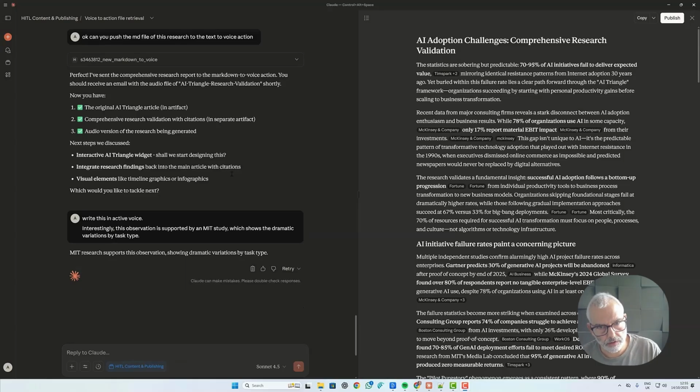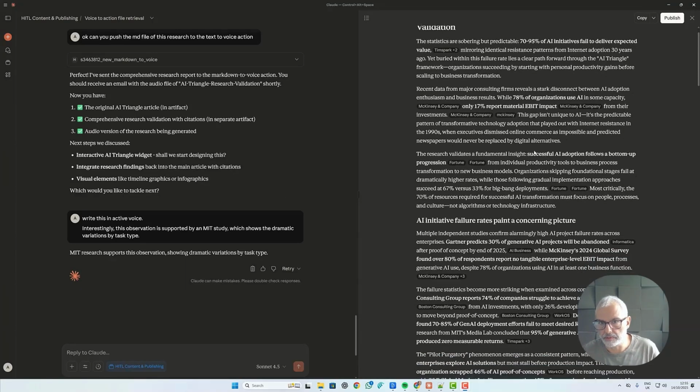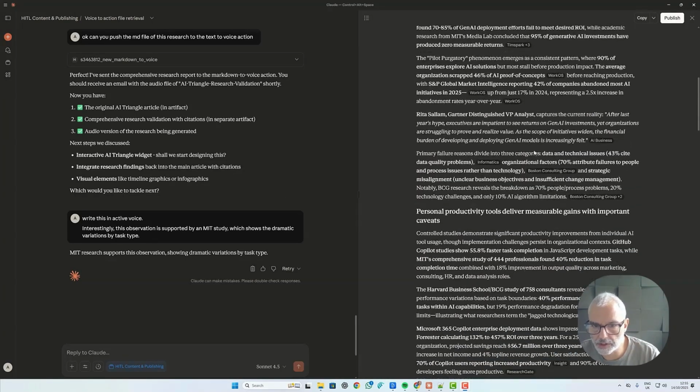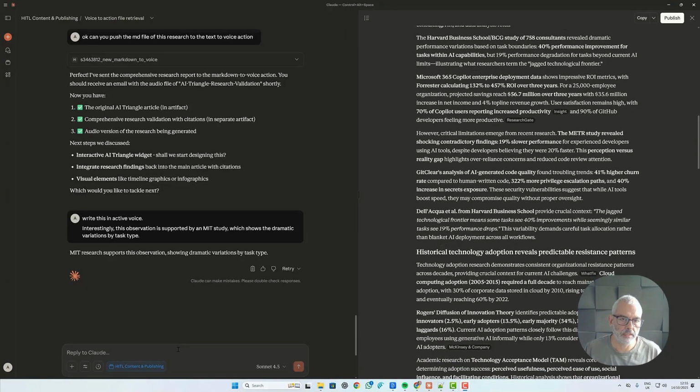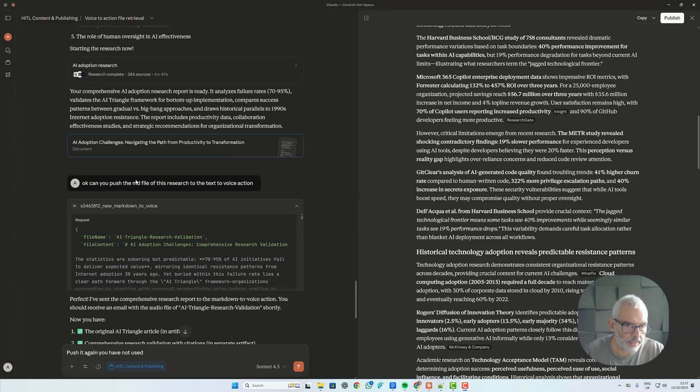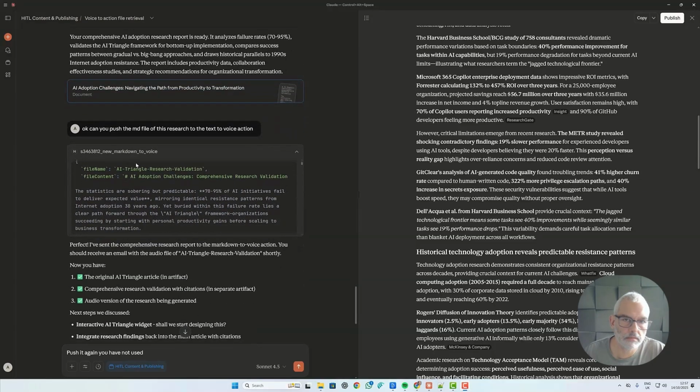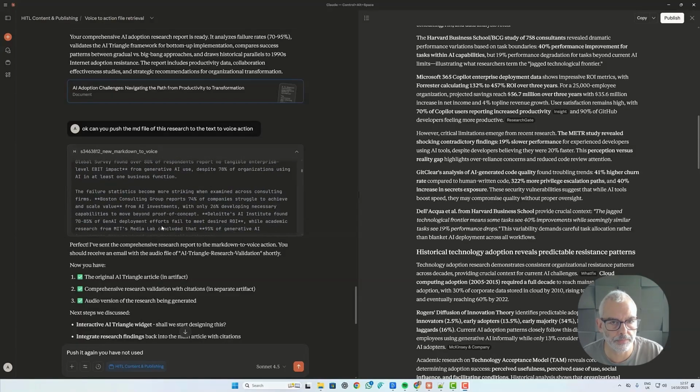And what you can now do is, for example, you may have got a load of research done by Claude and it's given you everything you need. And you can then go and give it a command like this. You can now push this to the voice to action command. So when that gets pushed, behind the scenes it will send the file, which you see here, to that scenario, which will upload it to the bucket, and it'll do that whole round trip, and you'll get an email notification. So this is a way of hooking it up to Claude.